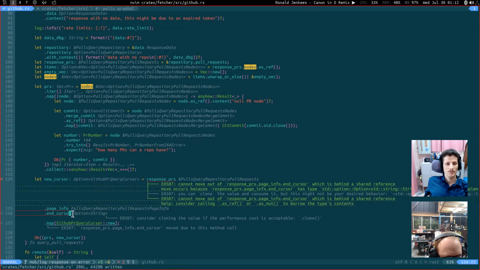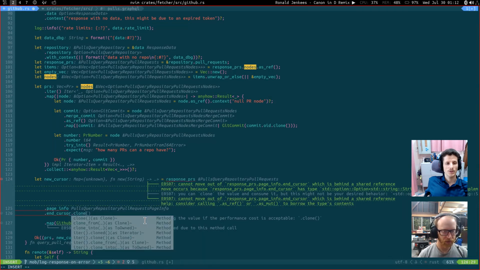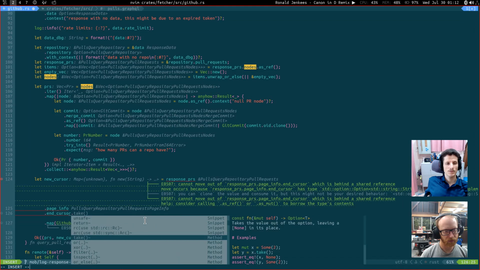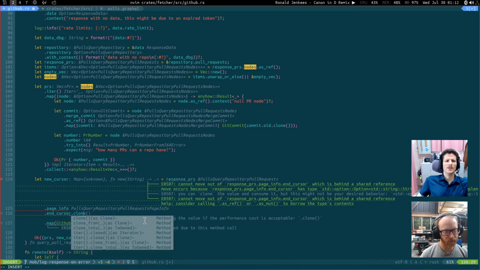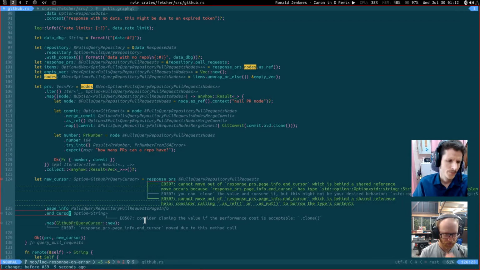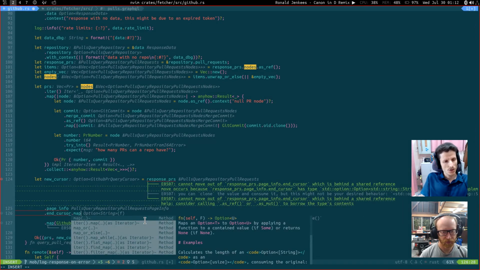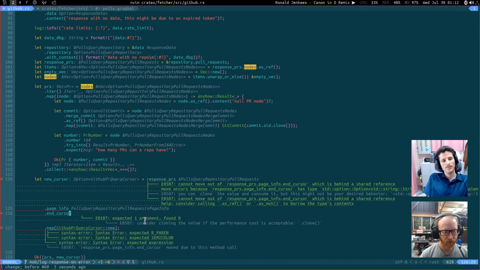Can I clone the option, or do I need to map into it and clone? I think there is a cloned method on option. Doesn't seem to be popping up. No, that's a method on iterator, on iter of option. So I think we can just clone the option, maybe.